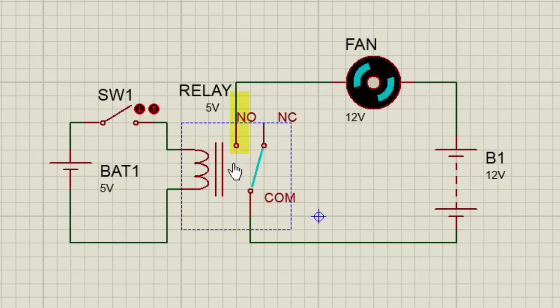When the coil of the relay is not energized, the armature will be connected to the normally closed terminal. If you want to connect a device that will always be on when the relay is not energized, then you can connect it to the common and the normally closed terminal of the relay. If you run my circuit, you're gonna see my fan is running while my relay is not energized because my fan is connected to the normally closed terminals of the relay.